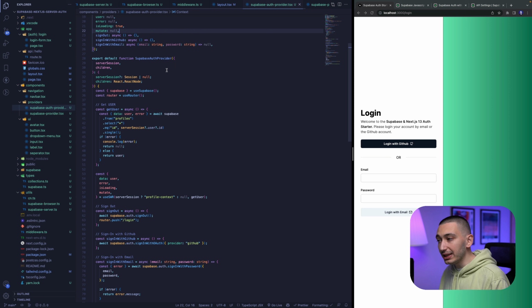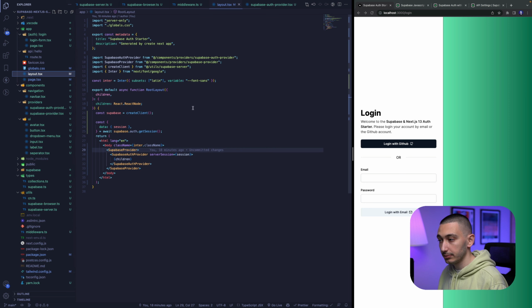In this provider, we pass our server session. We will pass this server session from our layout component. This is the root layout component in Next.js 13. To get this server session, we need to use supabase.auth.getSession. Remember that this is a server component.